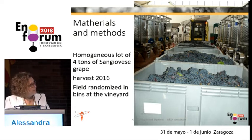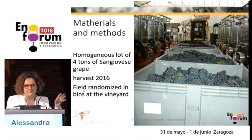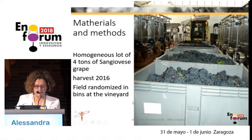And this is something about the experimental trial. We had 4 tons of Sangiovese grapes. We harvested it in a randomized way, and we randomized the mass directly in the vineyard, not to be influenced by the difference of the grape coming from different parts of the vineyards. And we filled 8 tanks with 850 kilos of grape each tank.